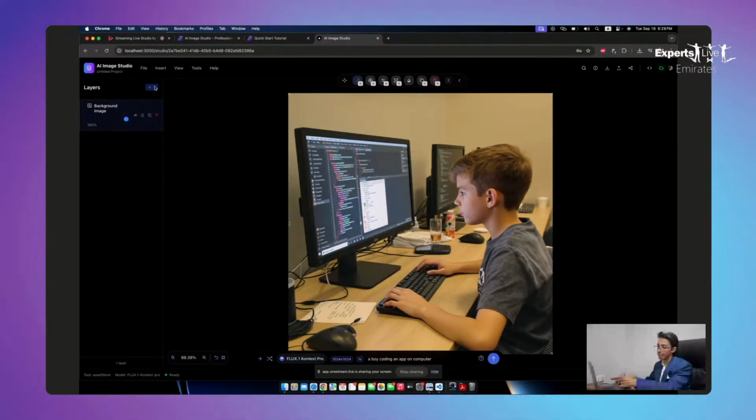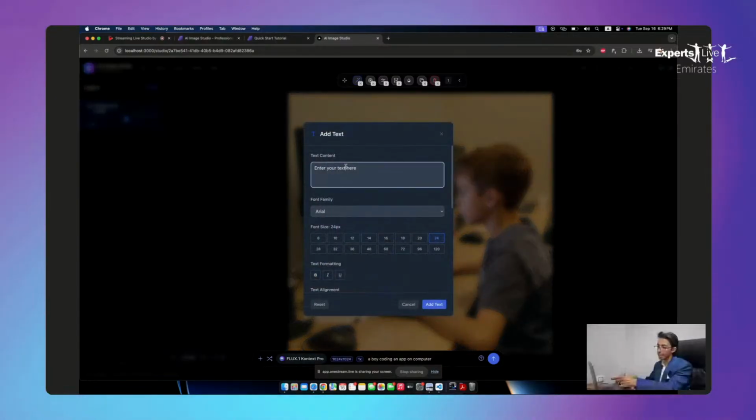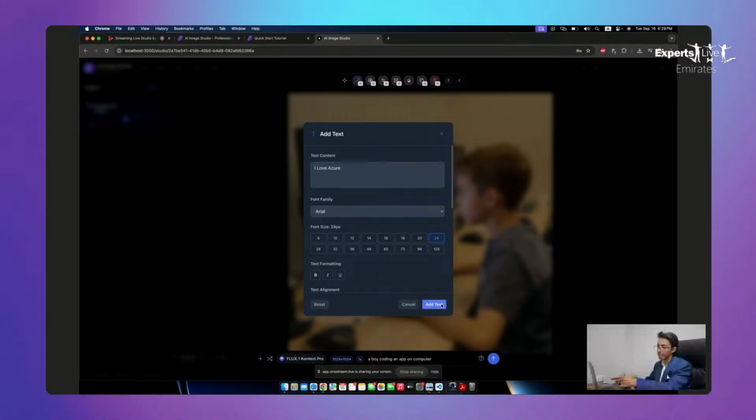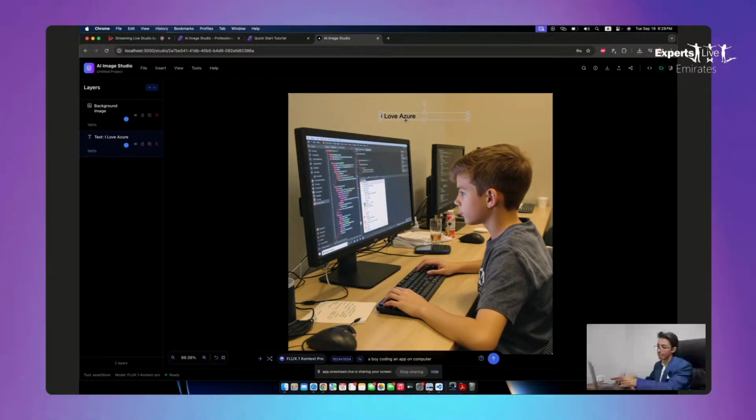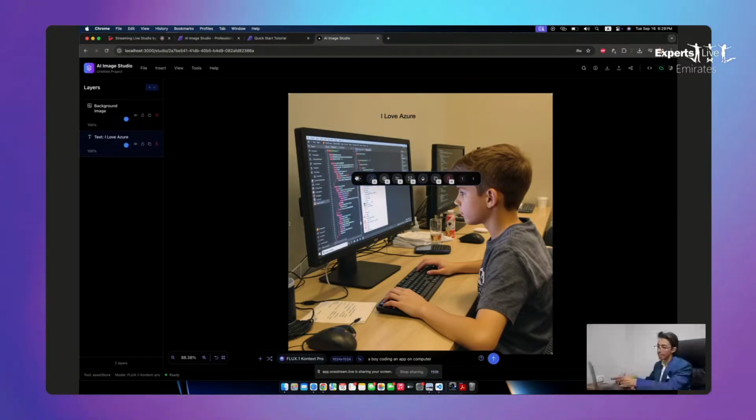However, here in layers you can add text like I love Azure, and add text. I can align it right here and do color styling, etc. And I have this image. Whenever I click on the image, I get a mini toolbar which contains remove background.